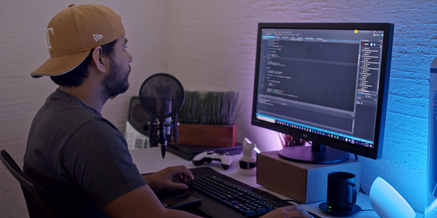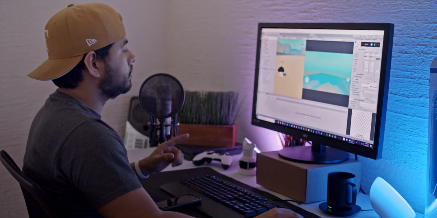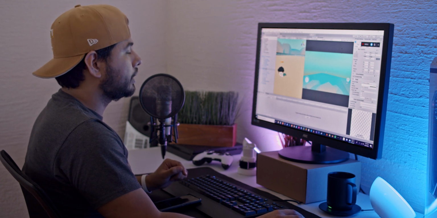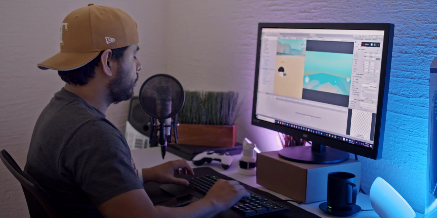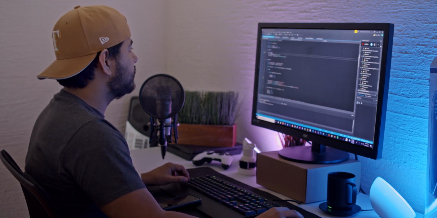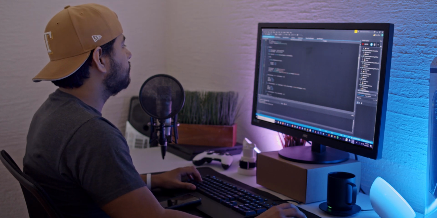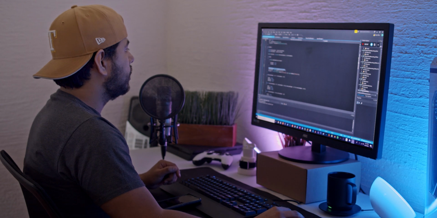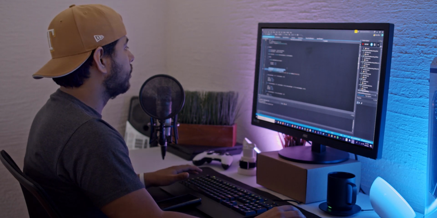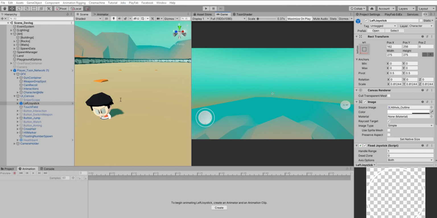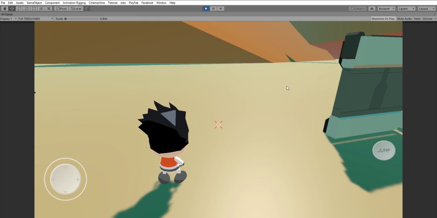The first idea is, since while using the PC I can't control the joystick and the jump button at the same time, I'm going to temporarily add a flag so that if it's PC for now, I don't take the joystick into consideration, but I take the keyboard horizontal and vertical axis inputs, so I can move as if I am playing with the PC controller. So let's give it a go here, see if this works.